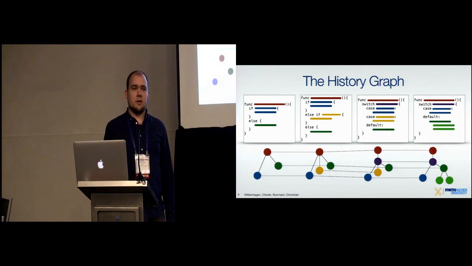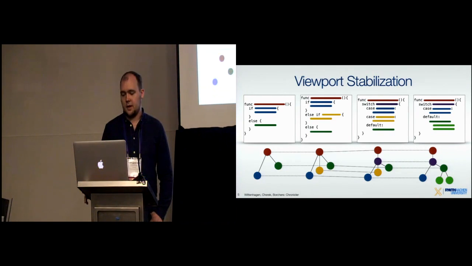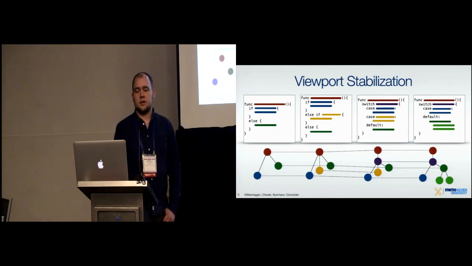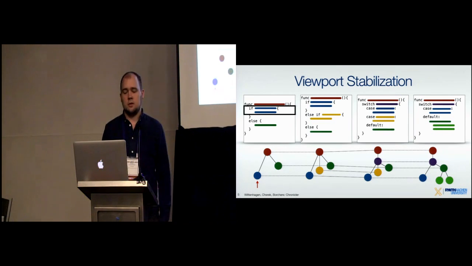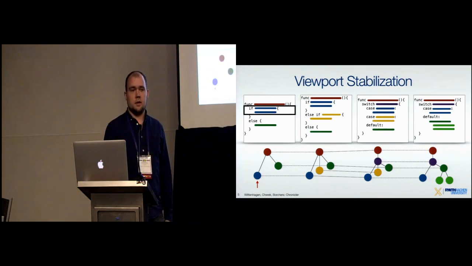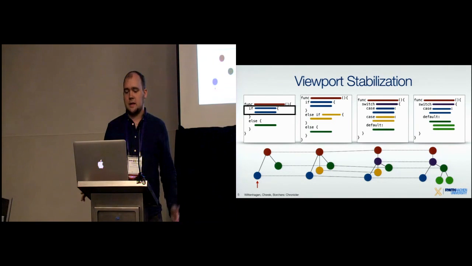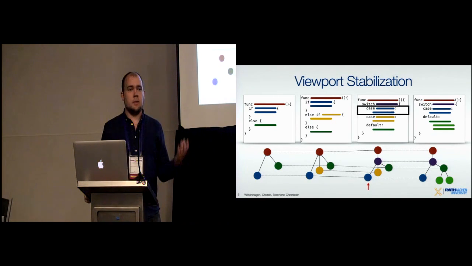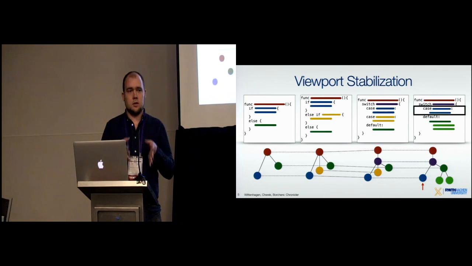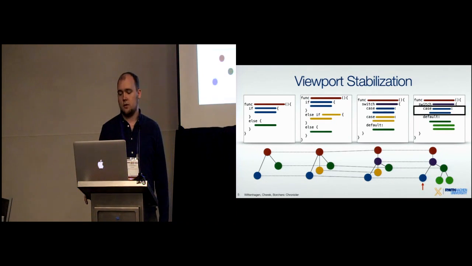And on this history graph, you can do interesting things when you want to navigate between the different versions of a file. So, for example, imagine you have your viewport, basically what you're looking at in code right now at a certain position. As we now know where in the history graph we are, we can move this viewport as we navigate through history up and down to always be on the same block that it was before, and thereby make it a lot easier to look at this certain object in code.